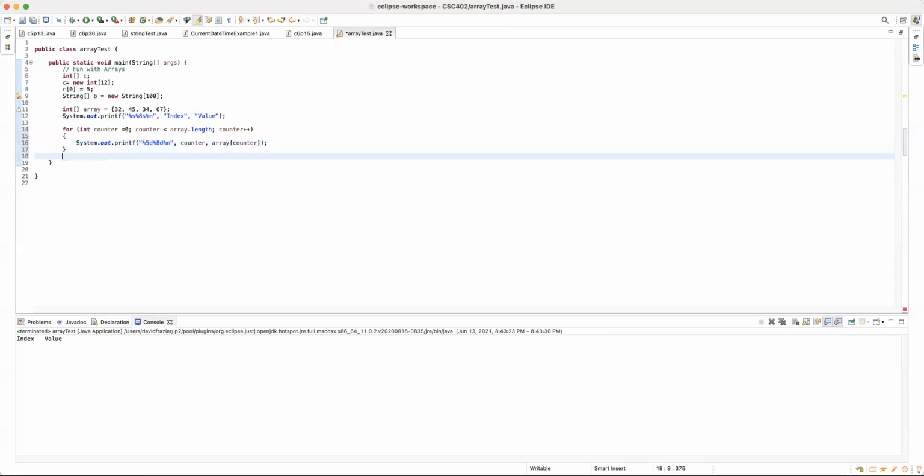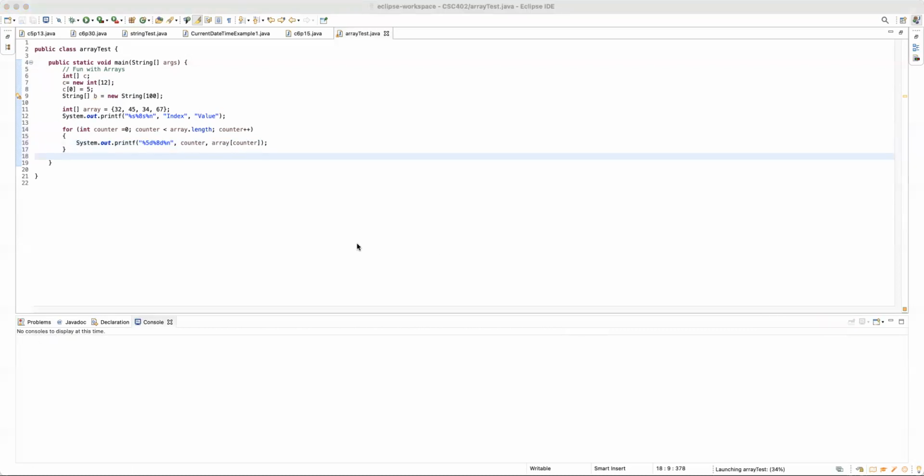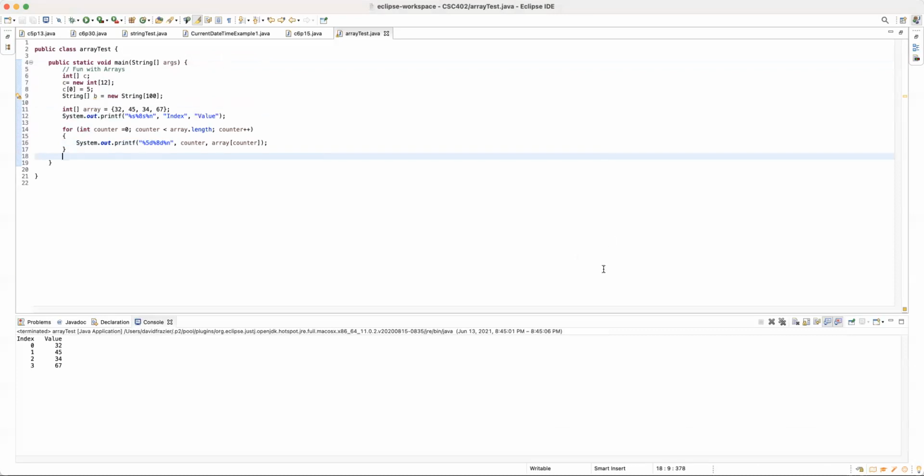Okay. We run this one. Again, I don't know what it thinks there's an error in my project, but anyway, we'll just ignore that for now. So basically that's what we're doing there. Here were the numbers that I put in, here we're just putting those out. So that looping through is a good thing to be able to do.